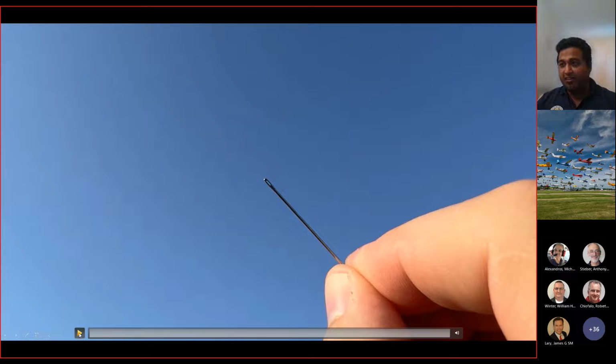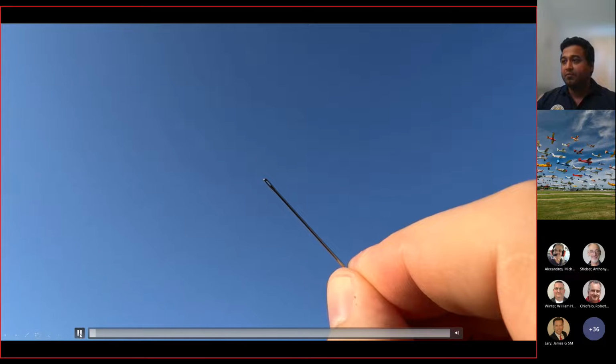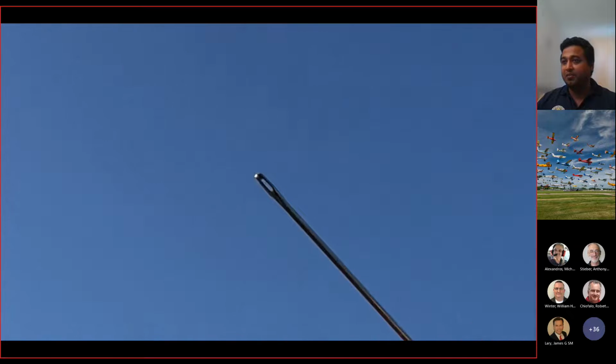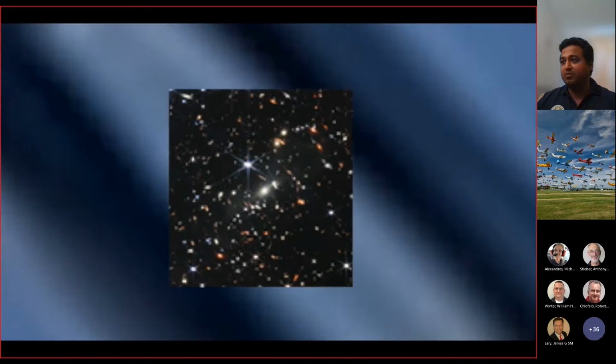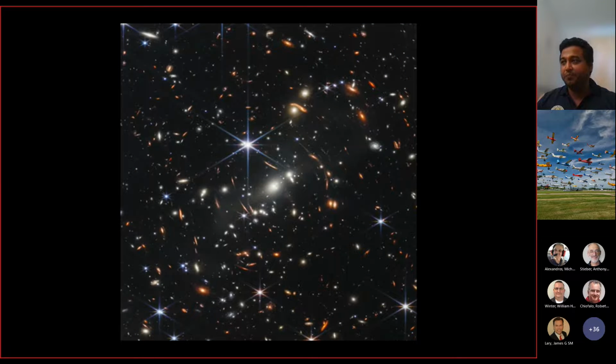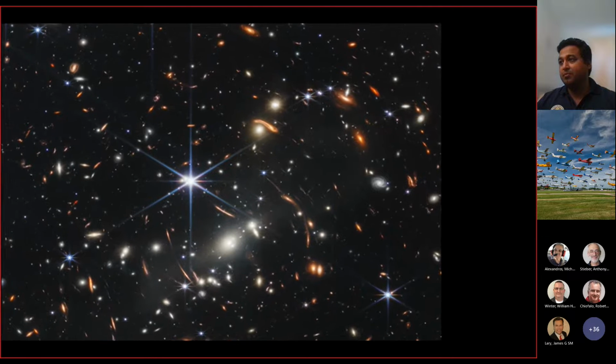This has no audio again. I'm going to play the video and you will see the amount of universe that Webb has captured in its first deep field image. So zooming in. This is the first image that was released at the White House the other day. This is the first deep field image. This is just a small section of our universe, but you can see the amount of detail in the image.